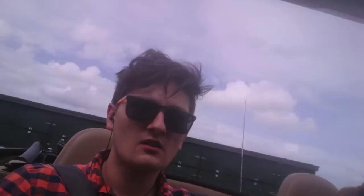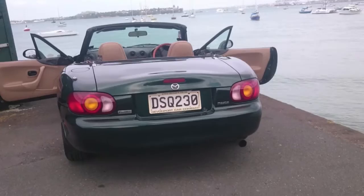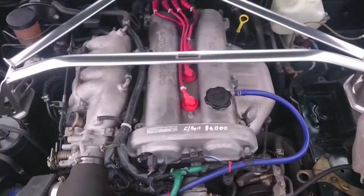Now you're probably wondering what exactly am I buying? What you are buying is a British Racing Green Mazda MX5 Mark II, also known as the NB. This particular model is a 1.8 liter engine, it's a six-speed manual, and it's rear-wheel drive. Its weight is balanced 50/50, so handling is superb and it is efficient.